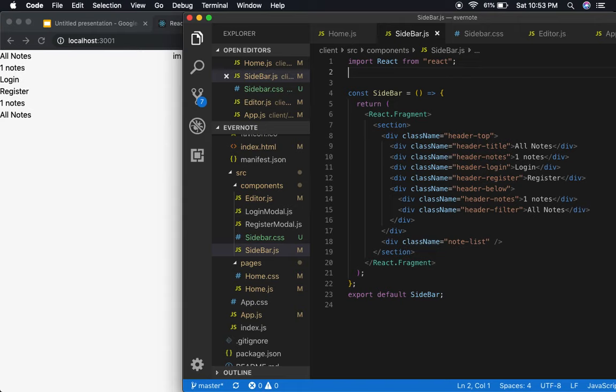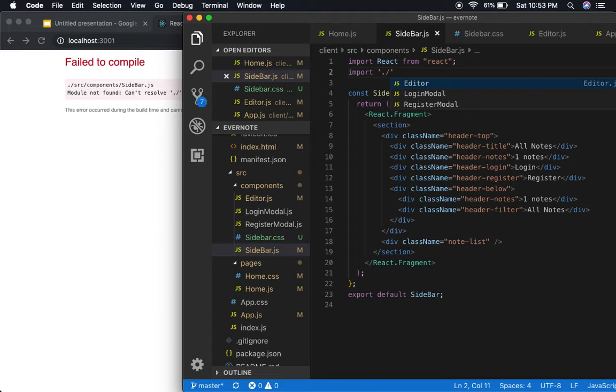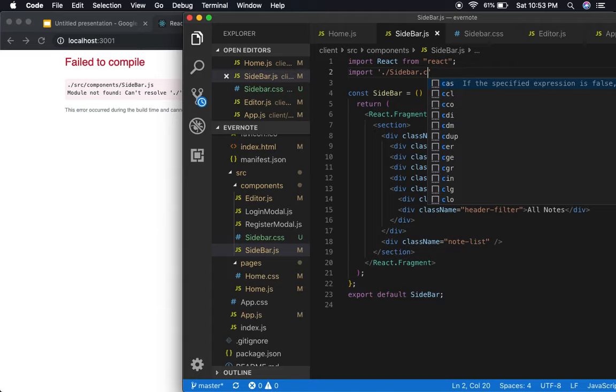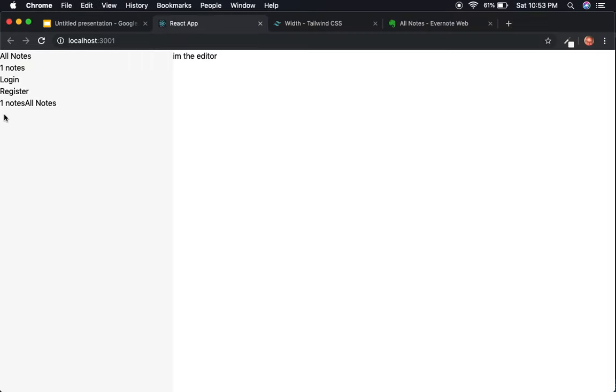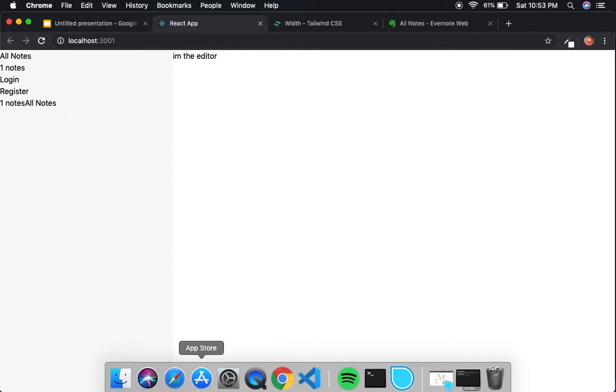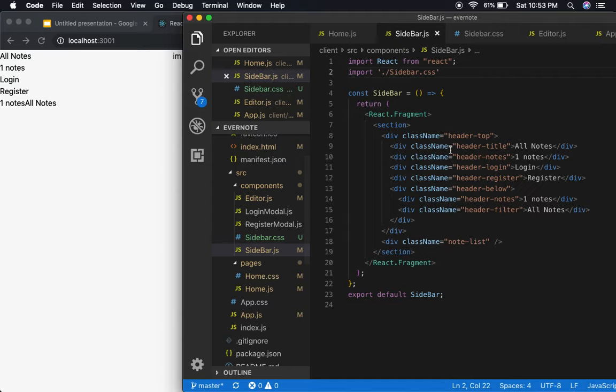So sidebar, gotta import that CSS slash sidebar.css. There we go. Okay, so you can see these are below each other. Now, all notes.